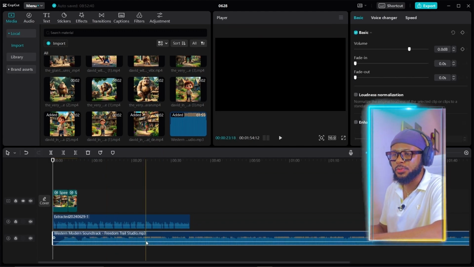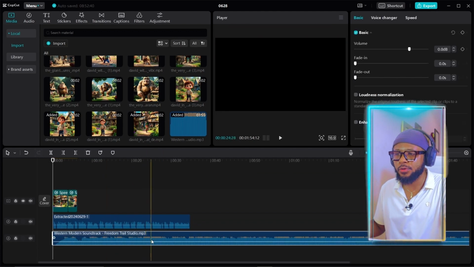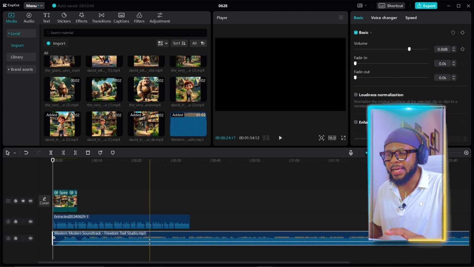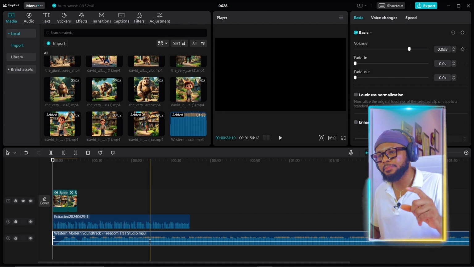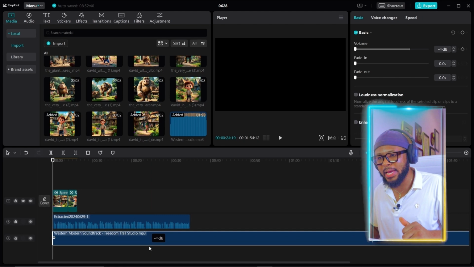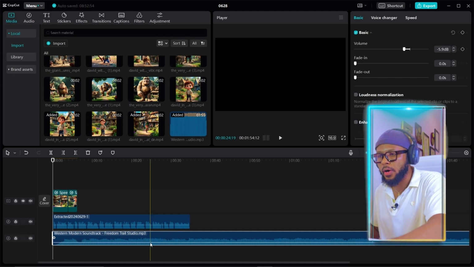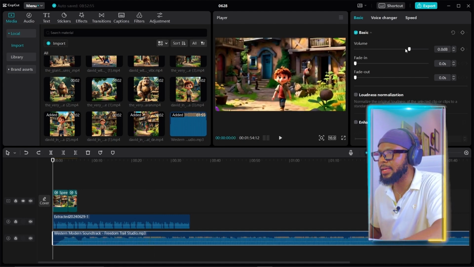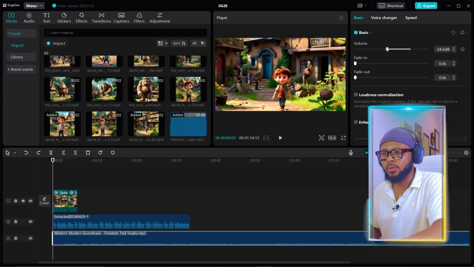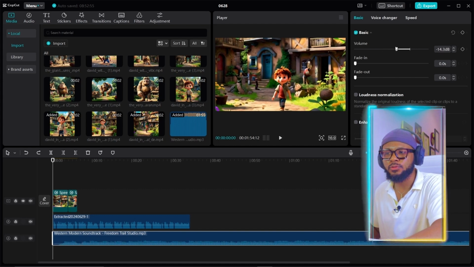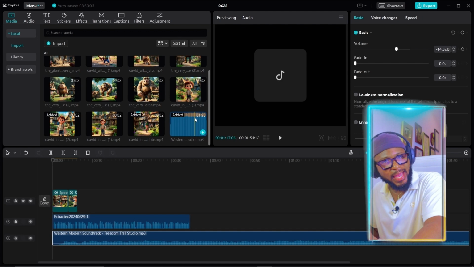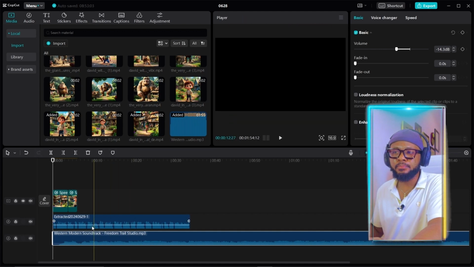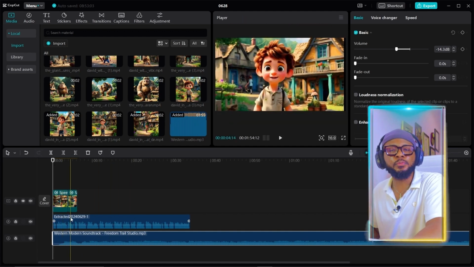And of course, you're going to reduce the audio. Now, there are two ways to do this. Either you just hover around here and this icon will come out, the arrow icon pointing upwards and downwards, and then you drag it down to whatever level that you want it. Or you can just come here to volume and turn it way down. Don't make it too loud. You just have to put it in a way that it still sounds good, and the voiceover, the documentary will still be heard. So all you have to do is just follow this format for the rest of the video, export it, and you're good to go.